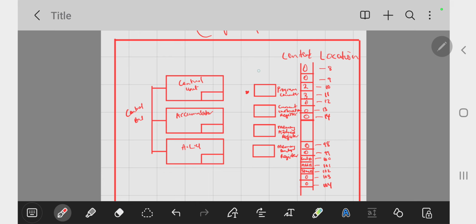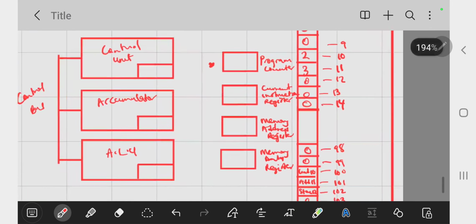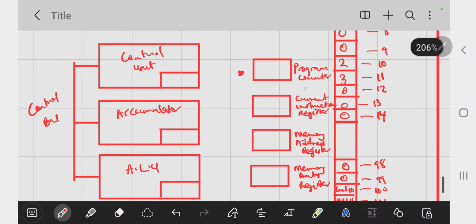It's like we're taking just a small component of the CPU and trying to understand it, but unfortunately it's not that easy to understand on its own, because it works in collaboration with the others. This is why we're looking at this example. Other registers are the current instruction register, the memory address register, and the memory data register. But the most important one is the program counter, because it's the one we're trying to understand.